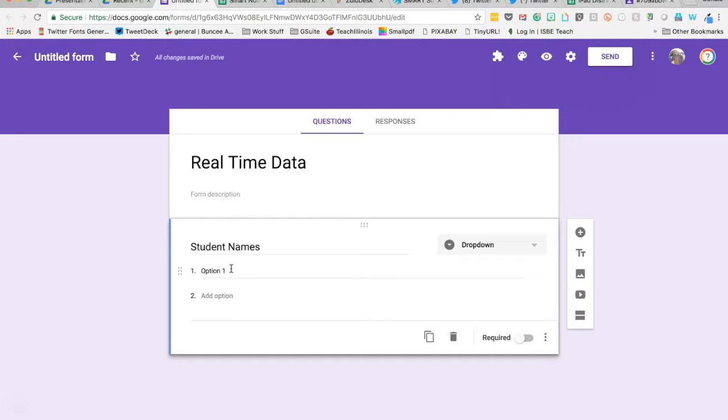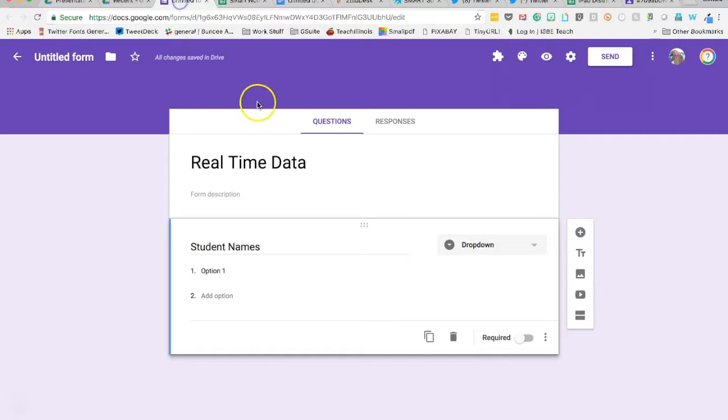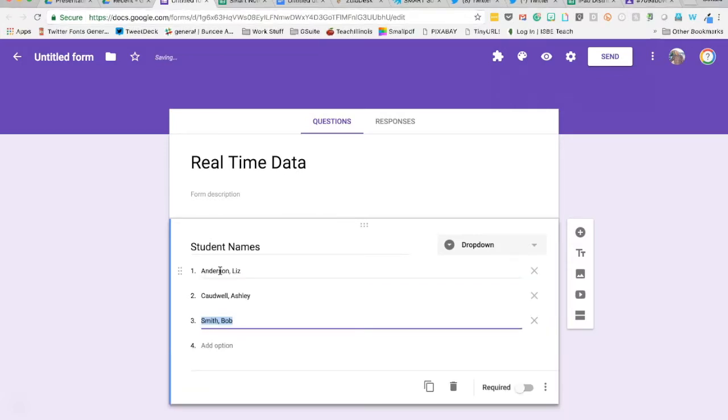Okay? So there's a couple of ways you can enter student names here. You can type them in. You can go and export from PowerSchool and get a list of names. So I use this as a sample. So let's say this is your list of students. You can highlight them, copy them, and if you so like as option 1, where I would normally put my first student name, if I paste that, what Google Forms does automatically, it's done this now for about a year, it will actually realize, it's machine learning, that okay, you want these in a list, and so it's pretty easy to populate.